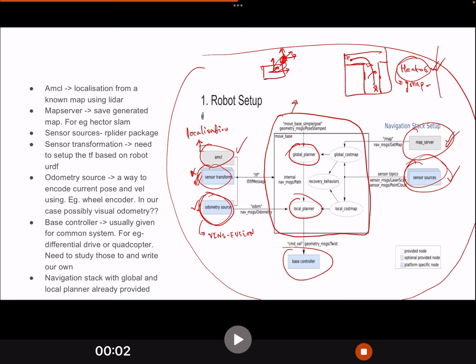And the local planner is basically the real-time obstacle avoidance and detection, stuff like that. For example, if in the real world there's an obstacle here, the car comes here, sees that there's an obstacle here, it will generate an alternate trajectory like this and then go here. This is basically what the local planner does. These are already done for us by ROS. We do not have to think about it. This could be an issue.